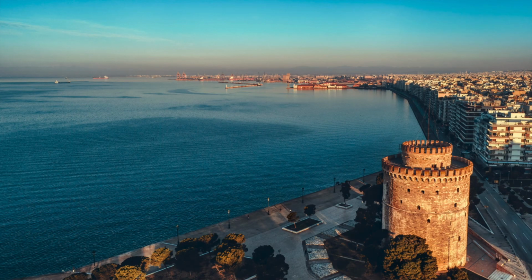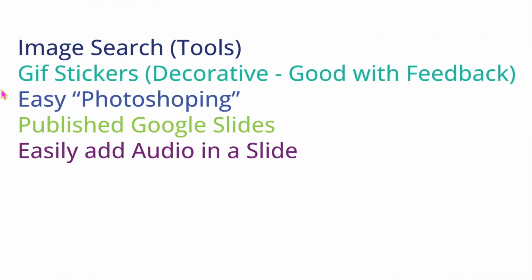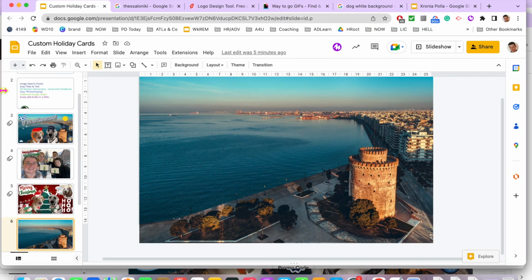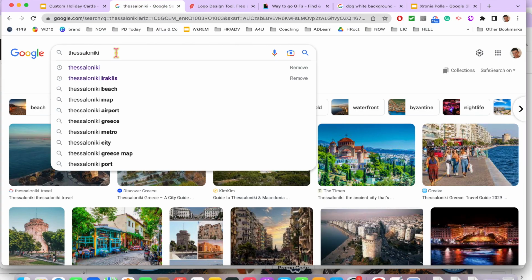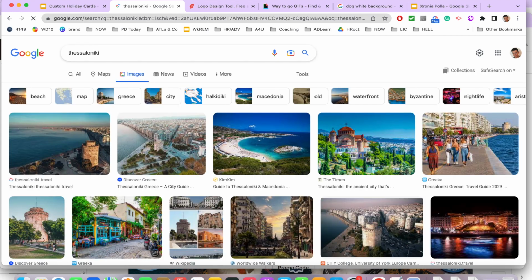And these are simple. So what I did with my girls and the Thessaloniki, this is our number 1 over here for our image search and tools with Google. I searched Thessaloniki. Now, for educational purposes, I'm always using my Creative Commons, but you know what? This is for personal use. I just want to find the right image. That's what I'm going to do today. Some searching stuff, and I want this to have a high resolution.